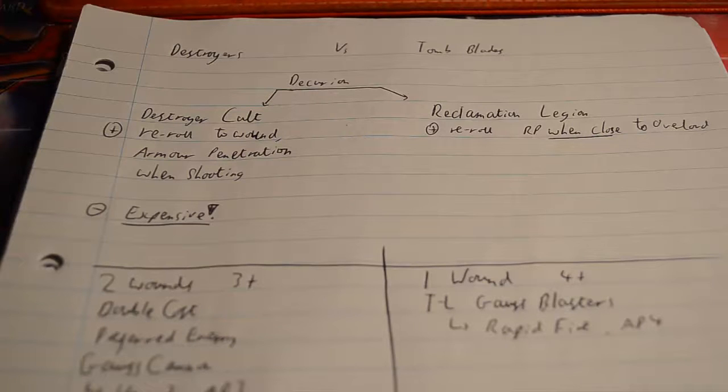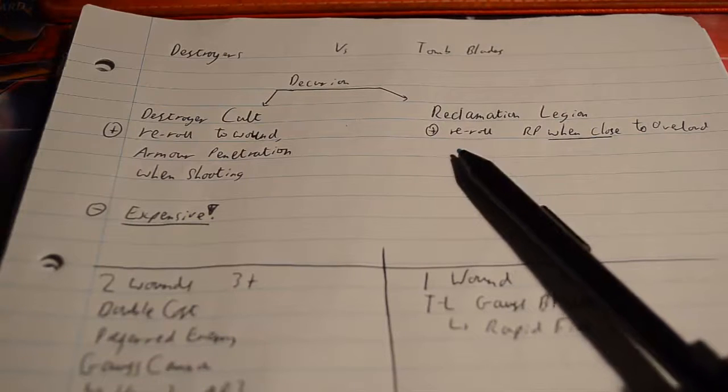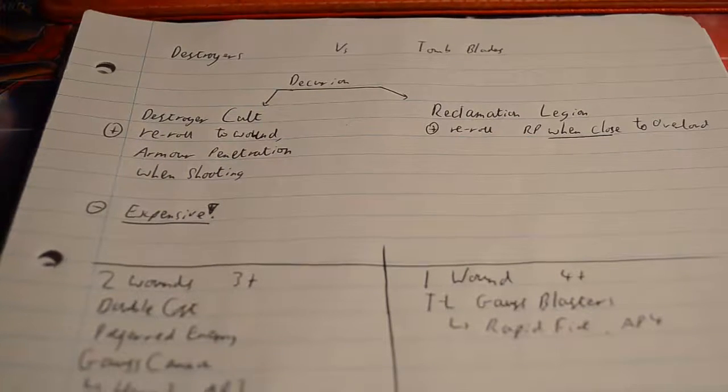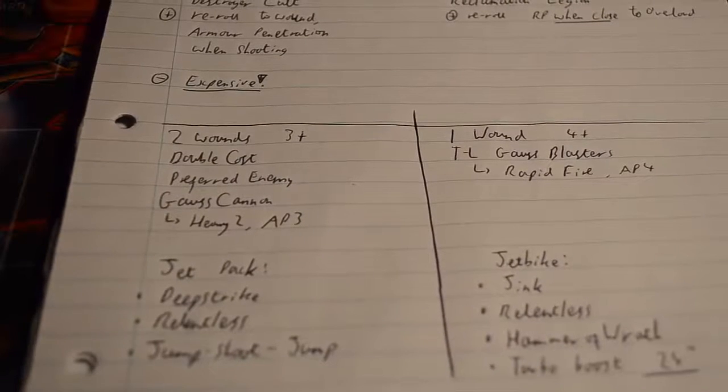Their additional effect that actually matters for them, if you put them in the Reclamation Legion, of course, is that they get the reroll of the reanimation protocols when they are close to the Overlord. This is something which doesn't matter hugely, because they're probably not going to be very close to the Overlord a lot. However, we will discuss a slight tactical trick which you could employ involving that for quite a while. So then moving on to some of the other differences between them.